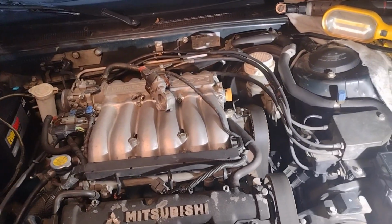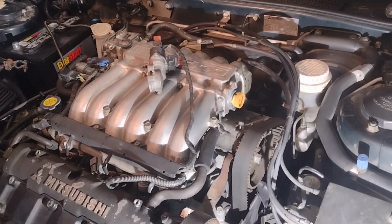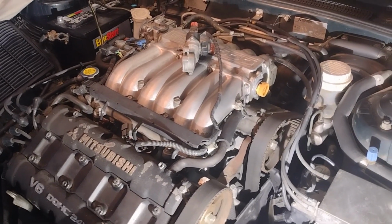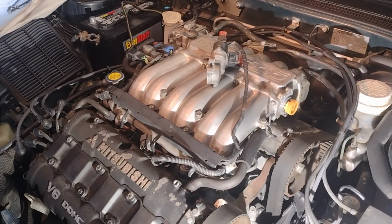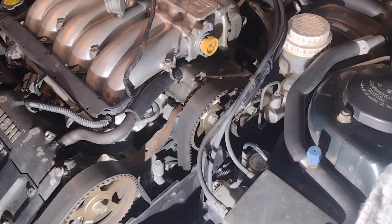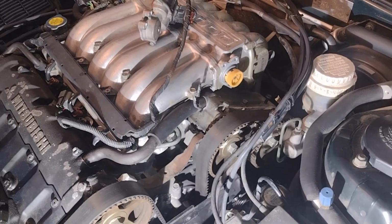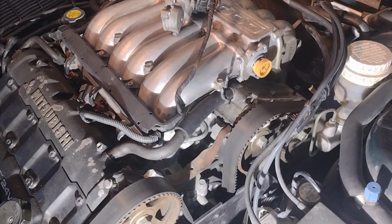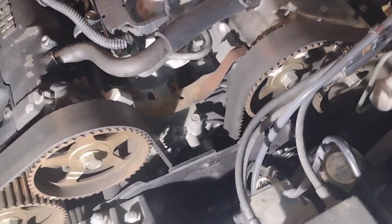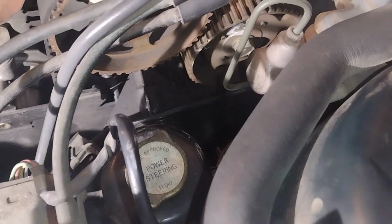Okay guys, several weeks later, well, two or 3 weeks. The vehicle still has not started, and I called a shop that specializes in this type of vehicle. We are at mid-February, but they told me they are busy, and it will be the end of March. In the meantime, all the research I've done listed many parts that could go wrong and prevent the vehicle from starting. I've already checked all of them except the camshaft position sensor. I did the crank and it didn't start, but the camshaft sensor is somewhere down here, and the goal right now is to replace it. I just ordered it, and I'm waiting for it.